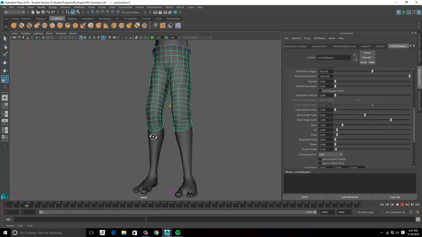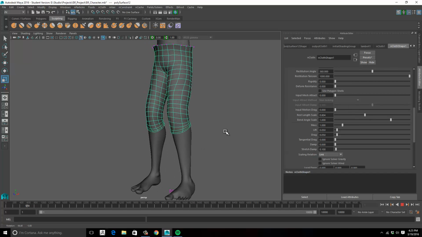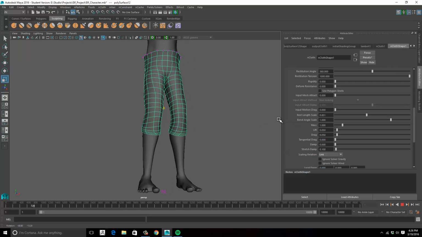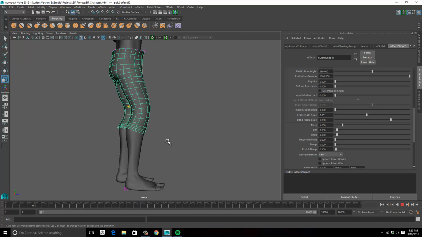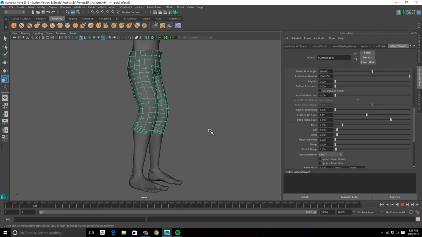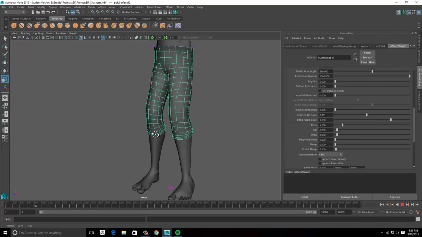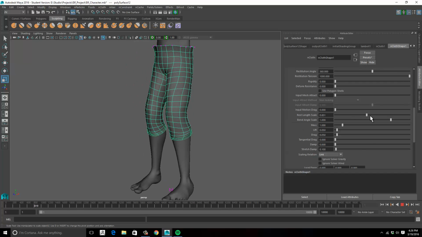So I might actually keep that the way it is. Maybe just drop that rest length a little bit, then increase that up a little bit more. Again, I can always delete those edges in there if I feel like they're a little too much.